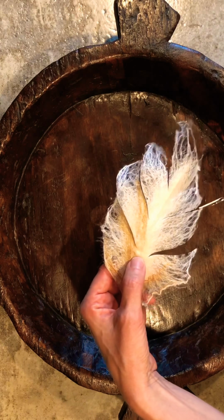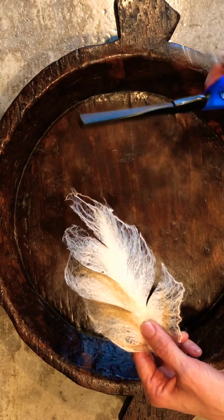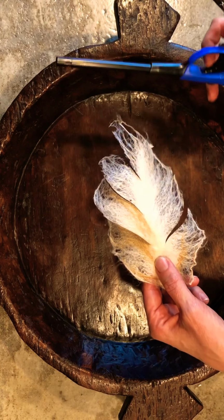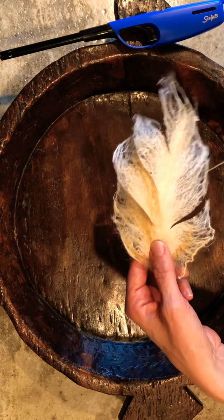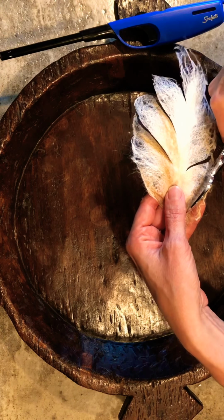So when I'm using a lighter, which is the next step, I like these fireplace lighters. I don't love the plastic element of it, but they are refillable. I don't know what else to do, honestly, other than maybe a long fireplace match. Maybe that would make sense. But this is easy to control.